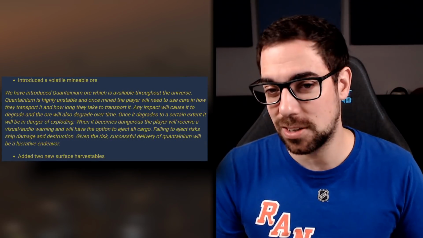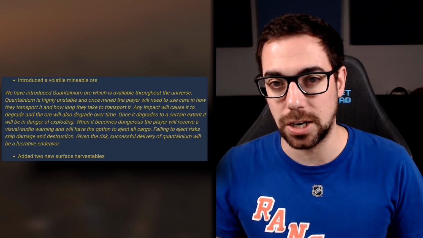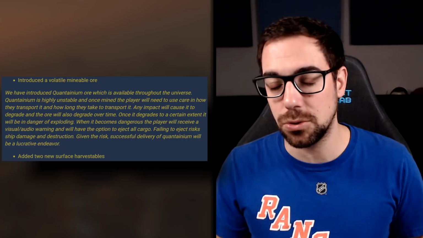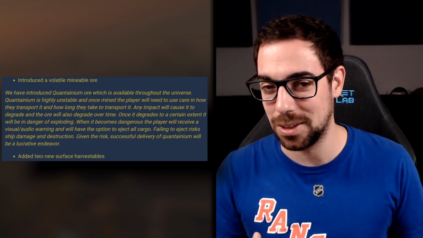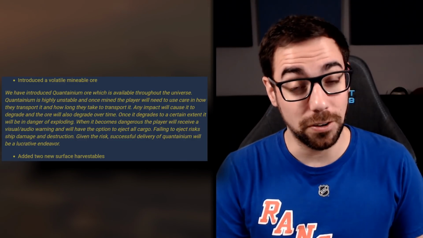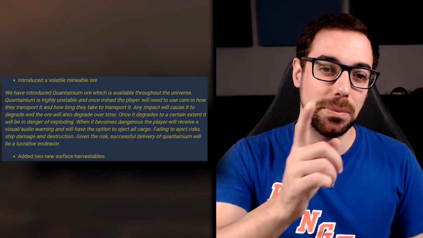Next is Quantanium, like I said. So this is the first volatile material that's been put into the game, which is a nice little addition to mining as well. It's really cool. I plan on doing a video on this in the near future. There's some bugs related to mining right now, so it's hard to actually tell what's going on with Quantanium. Also, some new harvestables added to the game. I haven't really tried to find any yet, so if you found some, leave them in the comments.